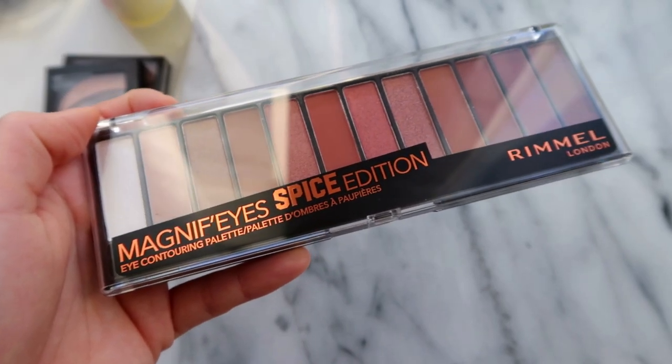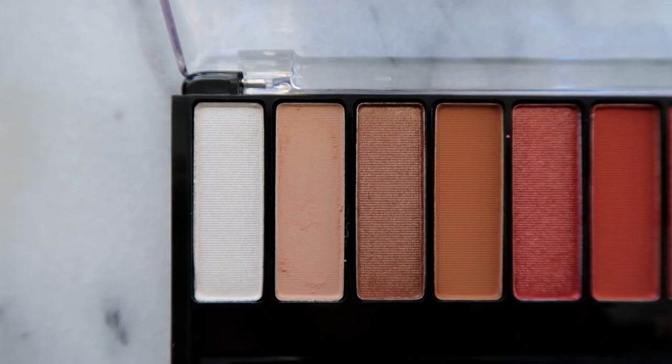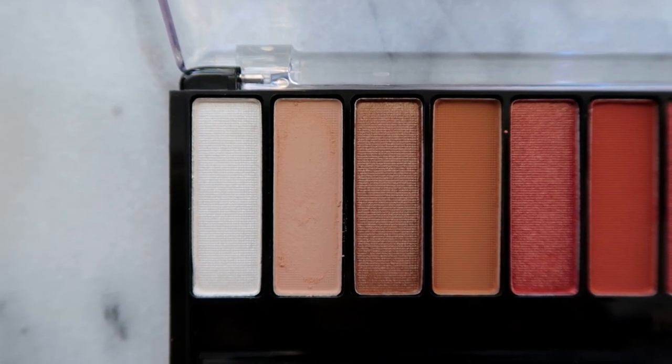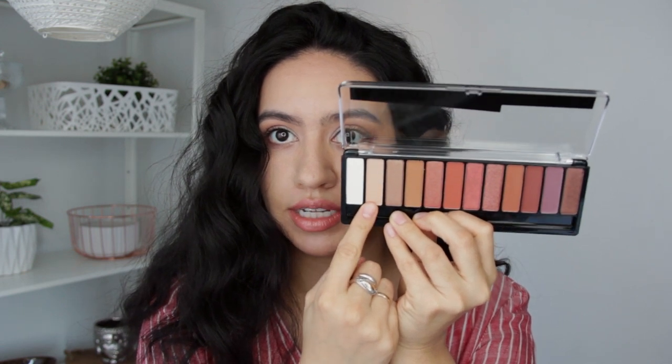Number 436 is going to be the second shadow in the Spiced palette. And this I've actually never used. I received this in PR, and actually I'm not upset about this. It's not this one, but this one. This would be the second shade right here.